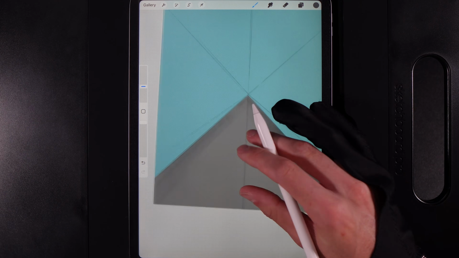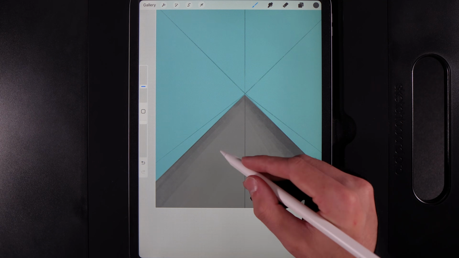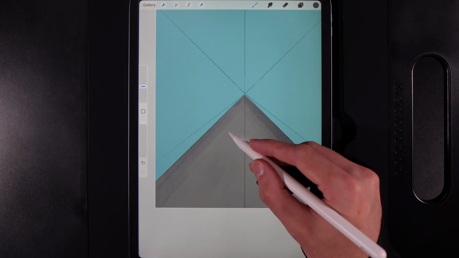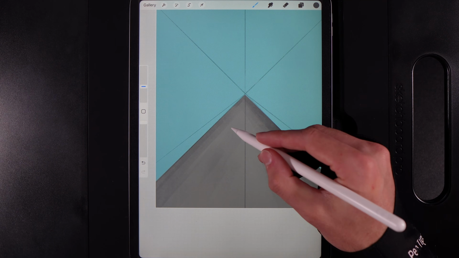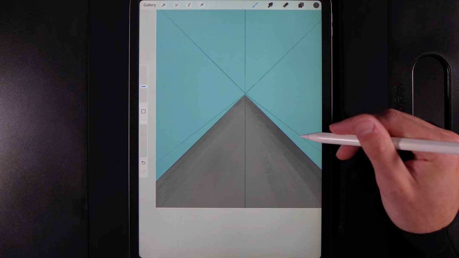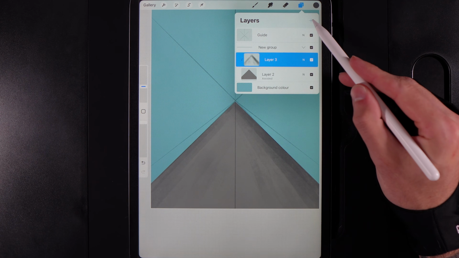And then you can just vary up the surface a little bit. For example, just adding in the odd little line here and there just to vary up the color. Just keep it nice and loose, with nice little random variations and irregularities in the actual ground. If we go to our layers, we'll create another new layer.